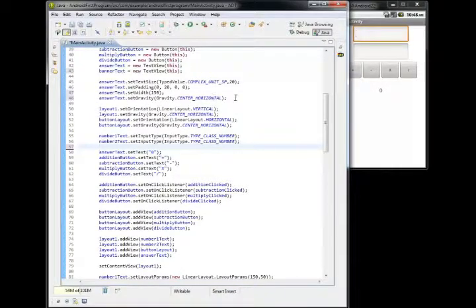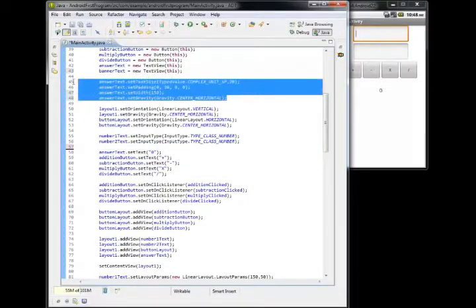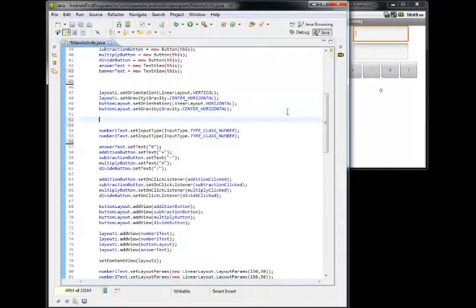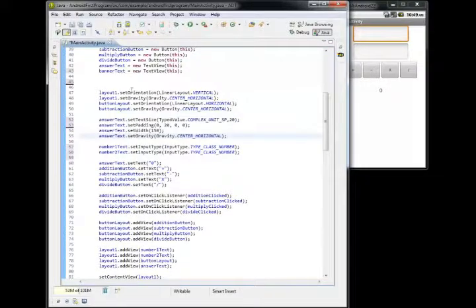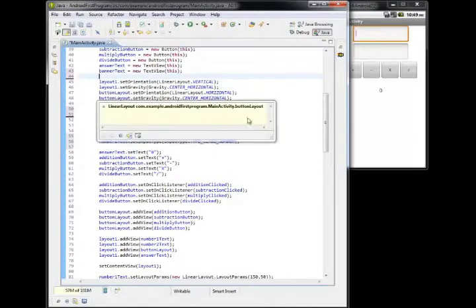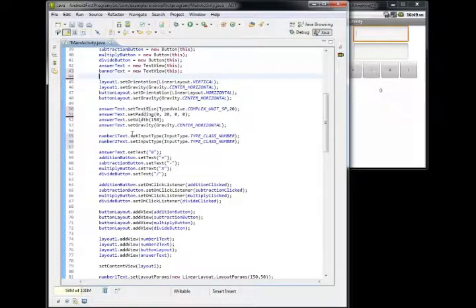Layouts were first, so in order to make things, again, make more sense, I'm going to cut this and put it under the layouts, because we want to do layouts first. It just makes more sense to do your layout stuff at the beginning, your major layouts, and then do your pieces that go into the layouts, or your views that go in the layouts. There we go.